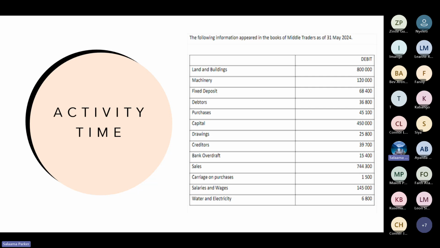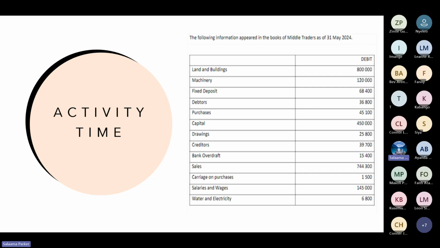Am I right? Expenses again: debit balance. Capital is a proprietary account, but credit balance. Drawings: debit. Liability: credit. Incomes: credit balance. Expenses: debit. Okay, so those are the things, using those little tips, that will help you to know whether they have debit or credit balances on your trial balance.